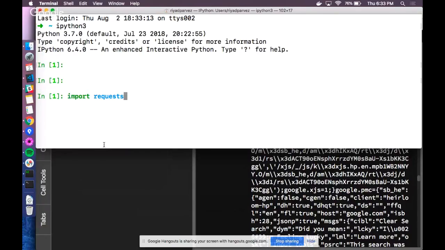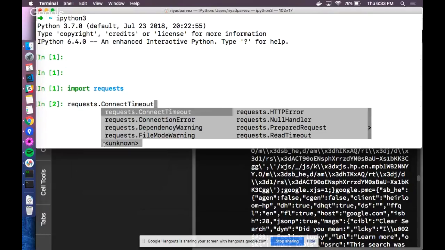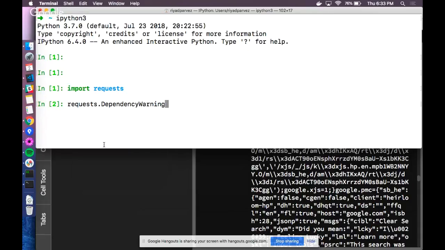So first thing I have to do is import requests. If you want to download something, that's why you have to know how HTTP works, because now you have to understand GET, you have to understand DELETE.